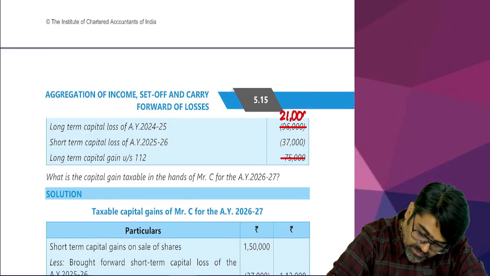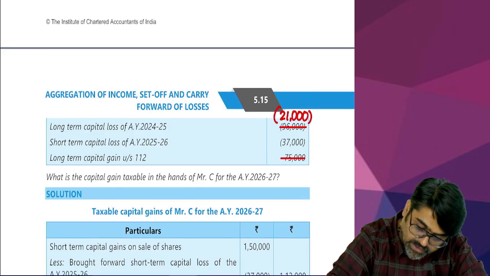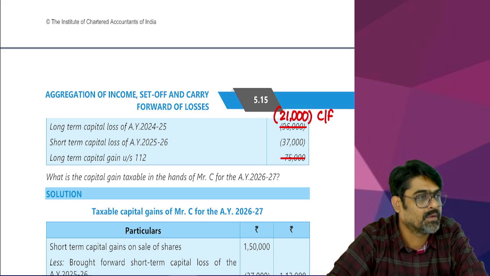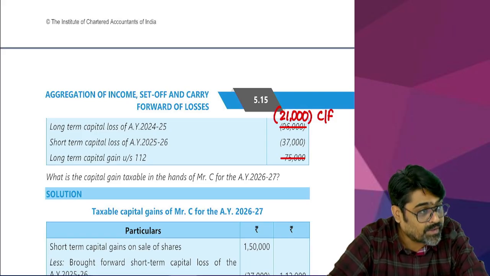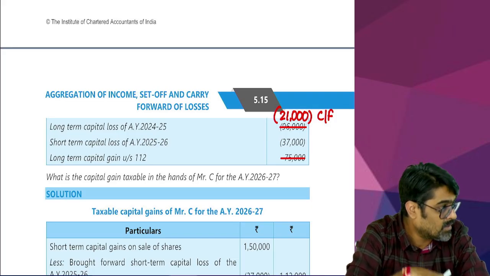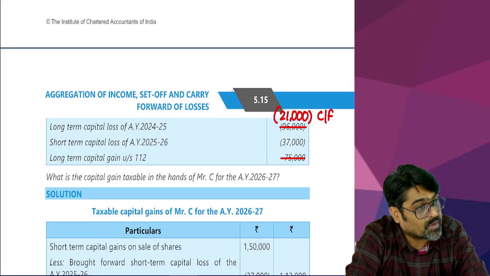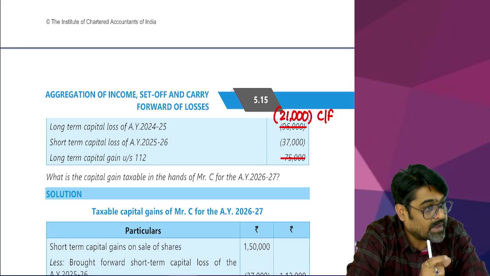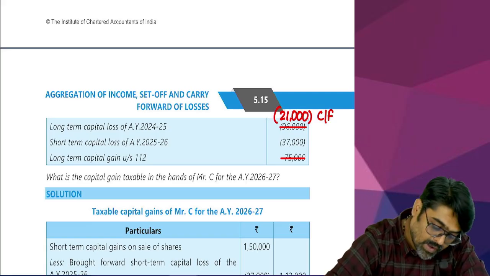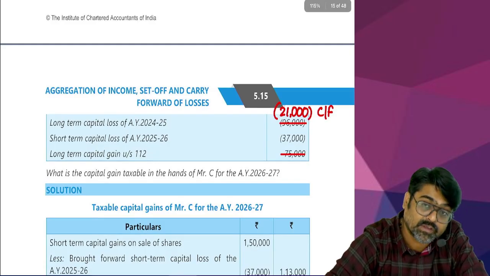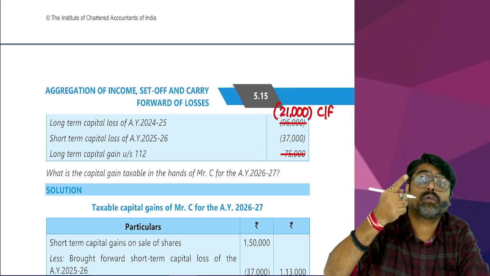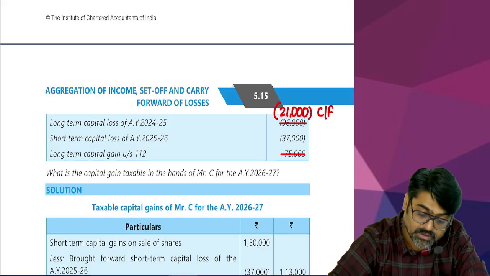21,000. Now this year, if you don't have any long-term gain, can I say this will be carried forward in the next year, and the next year will be the third year of carry forward? Because the loss relates to previous year 23-24, carried forward for the first year 24-25, and in the second year, in my previous year 25-26, it was carried forward for the second year. Out of that, some losses set off, and the remaining 21,000 will be carried forward for the third year. Understanding? So now tell me, do you have any short-term capital loss of assessment year 25-26? Means previous year, last year loss, carried forward for the first time in this year. Yes or no? How much?